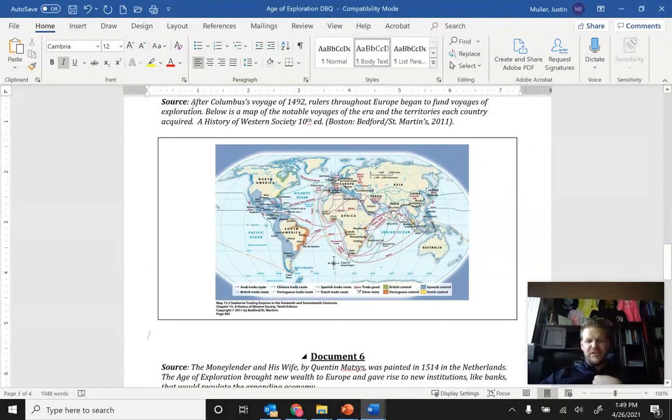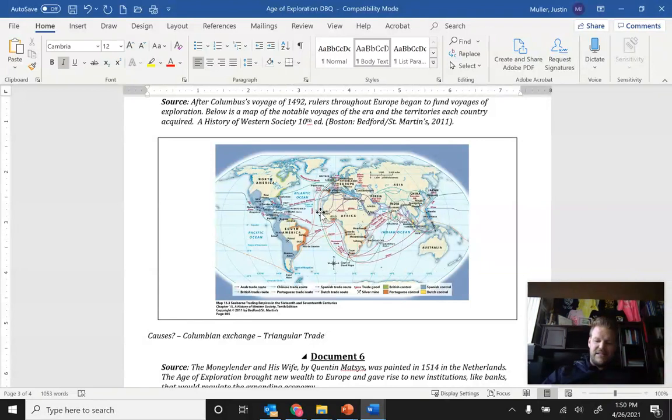And I know that after Columbus's voyage, there was something called the Columbian Exchange, but not Colombia like this country. And it was also known as the triangular trade. But all these trade routes are formed because of the age of exploration. Now you might be thinking, well, Muller, that's an effect and it's asking for causes.